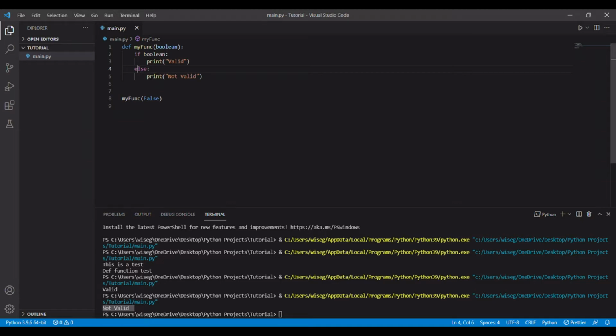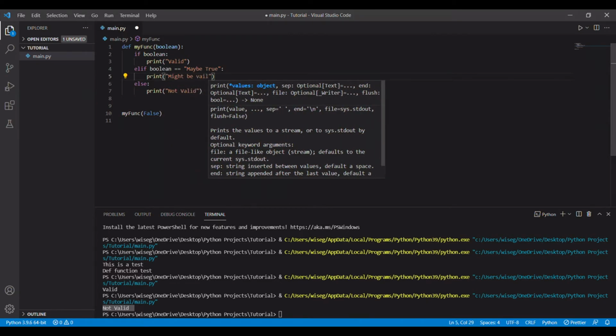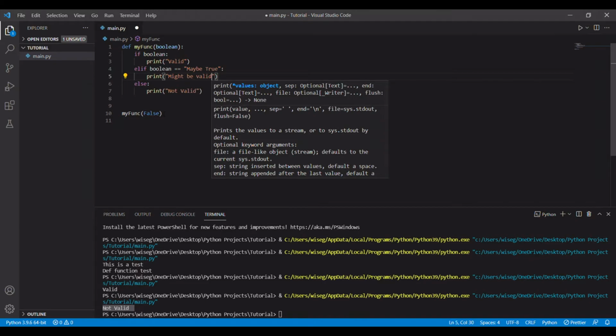But what if we do an else if? Now, it's actually elif, but it's an else if. Elif, which is else if, we actually need an elif boolean is equal to maybe true. So maybe it's true. Maybe boolean, pass maybe true. We're going to do print might be valid. Okay?